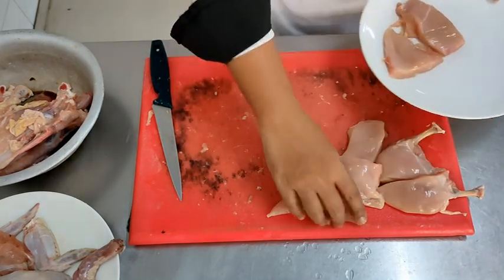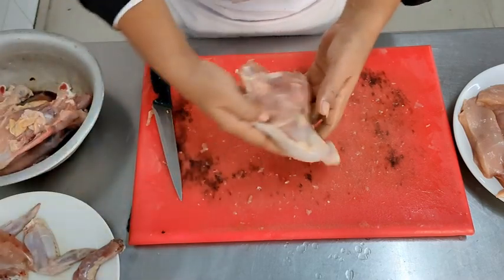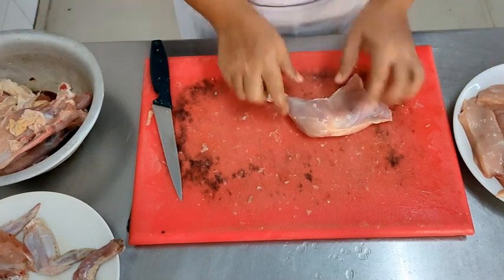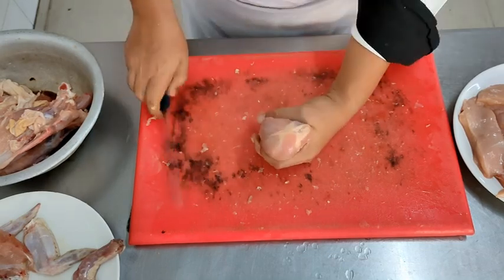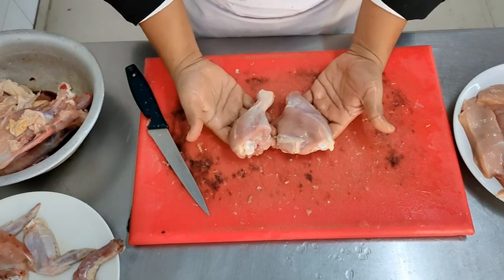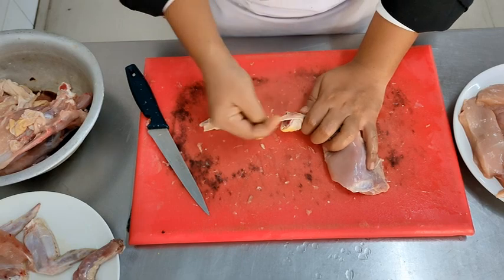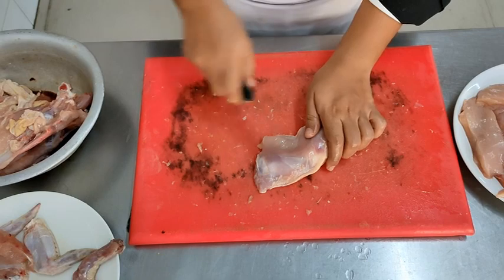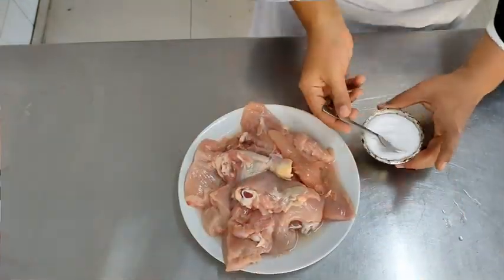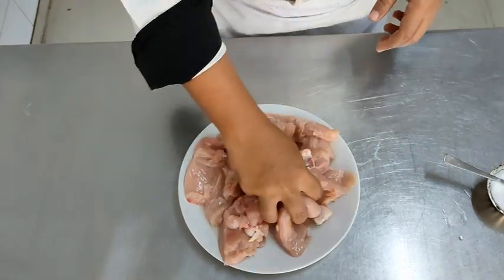We will transfer the chicken onto a plate, after which it will be washed and then marinated. For the leg piece, we will de-skin the chicken leg and cut it into two pieces — the thigh piece and the drumstick. You need to know where the joint is and cut in between the joints. Hold the leg piece in between your thumb and index finger and give a cut — you end up with a thigh piece and a drumstick piece. After this is done, we will wash the chicken thoroughly and marinate it in just plain salt, because this is a jardiniere preparation. Depending on the recipe or any other dish, the ingredients in the marination will vary.